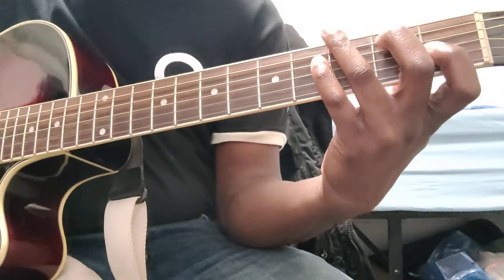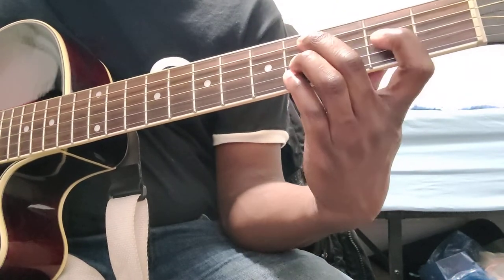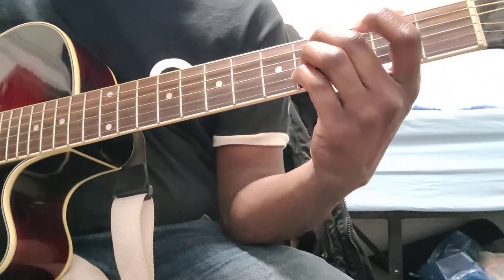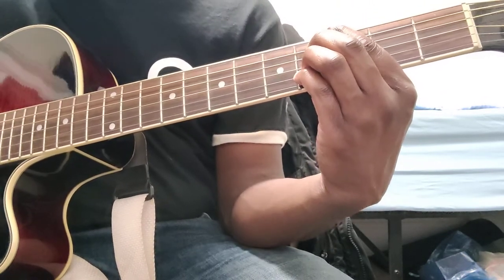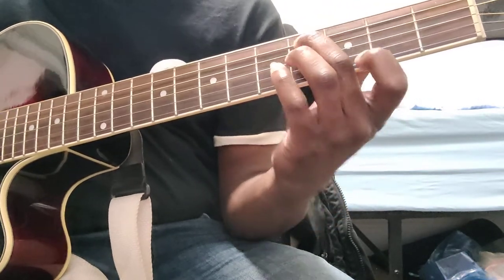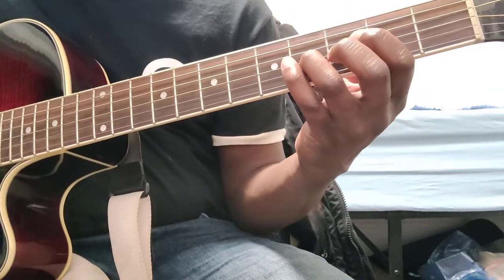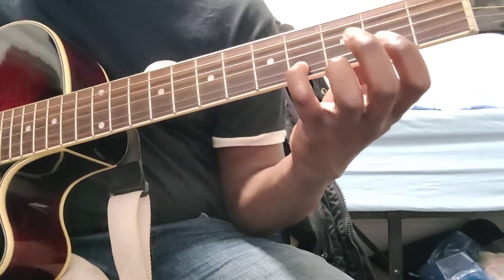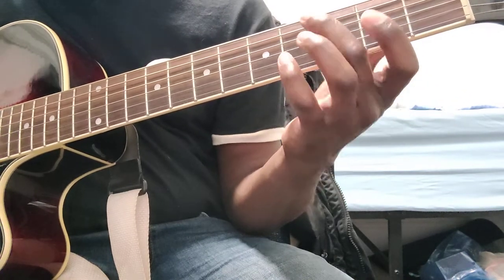And then the next chord I play is a C sharp minor 9. That's only going to be 4 strings, the middle 4. You could play the high E, but definitely not the low E. Don't do that. So from the A string onward, it's going to be 4, 2, 4 on the G string, and then 4 on the B string. And then if you want, you can add that open E.